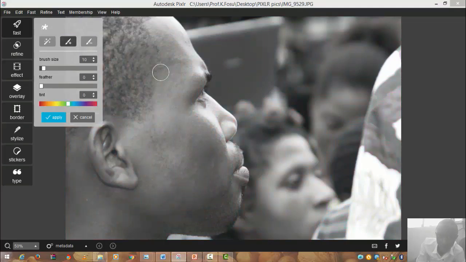And then for us to be able to make the entire background colored, we go to the positive brush, which is going to help us to rub, which is going to help us to add color or rub the black and white we have on the background for it to appear colored for us. So we also have the brush size.